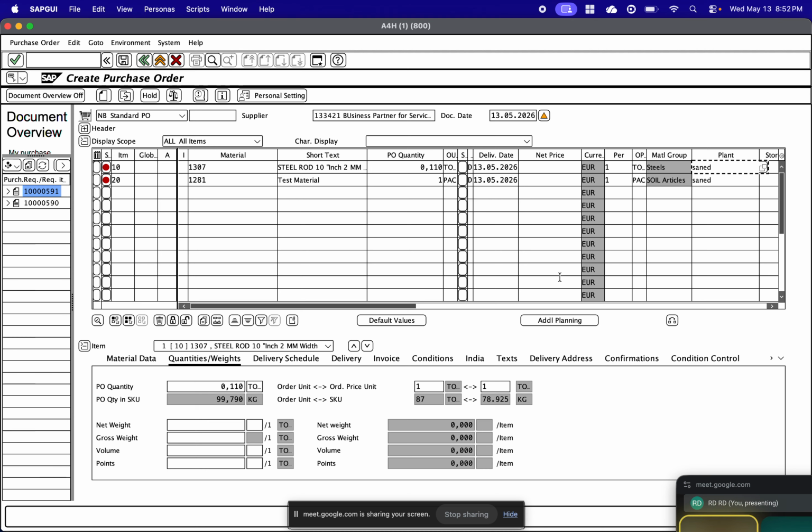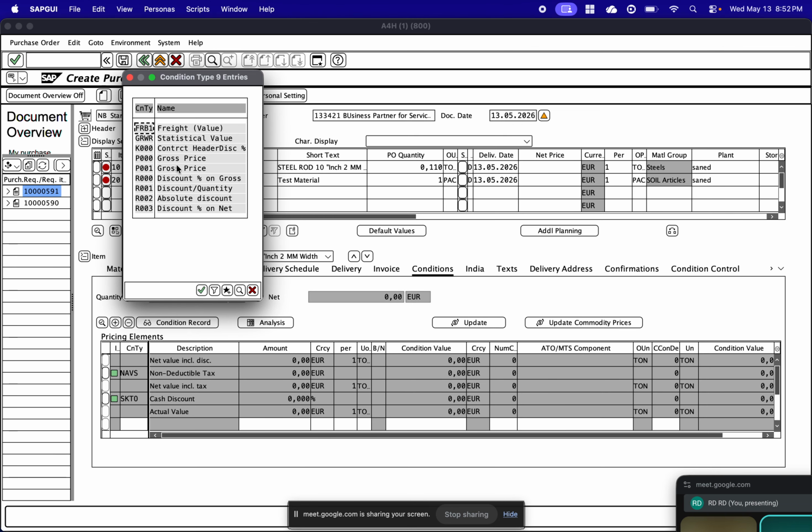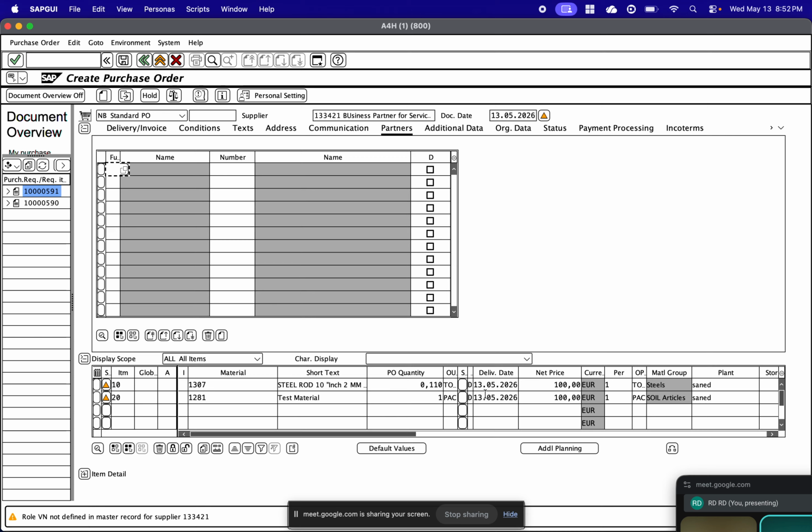What is the error that came up right now? We changed the pricing procedure, right? So again we need to assign the proper price information. I have to assign the proper information here. Again for the second line item, I have to enter it, because the conditions are changed. When conditions are changed, it will ask for the price information again.